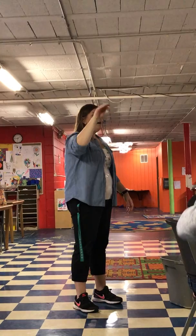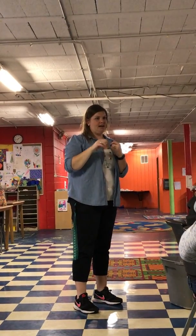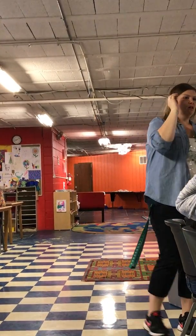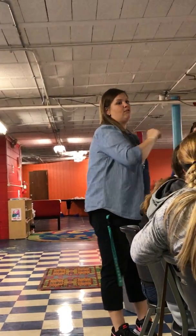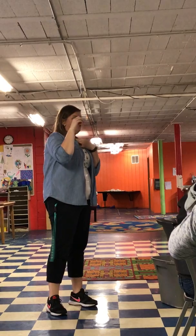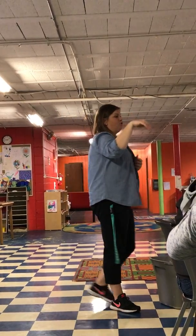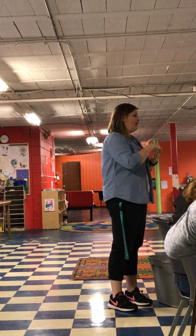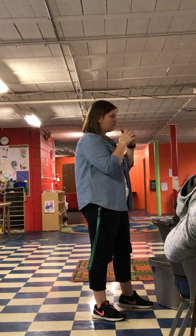And then they should sit, because for the summer, if they are doing super snack and say everyone at this table is eating except for Garrett, if Garrett stays at that table, we can count him for snack because he's participating in snack. So we can claim that meal for reimbursement. So please make sure that you are establishing that now, that the kids need to stay sitting and socializing.